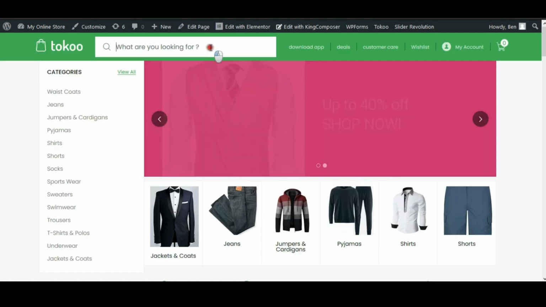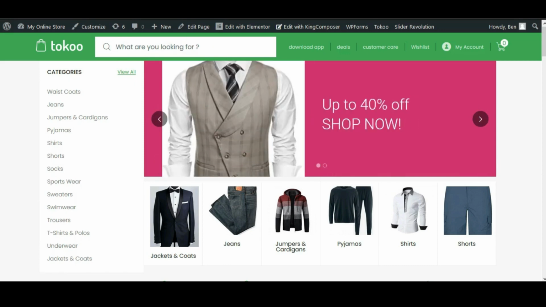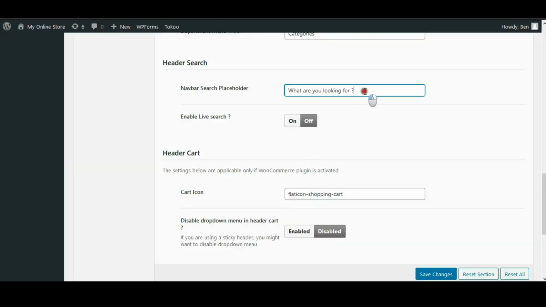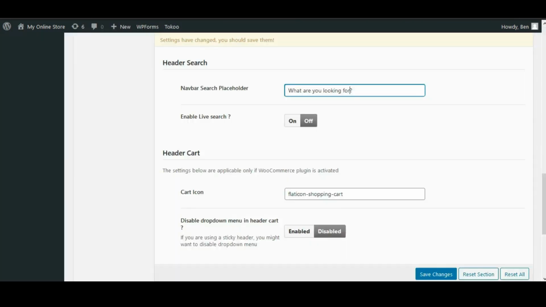The other section here is the middle here, the search bar that is located up here. And we see there's a placeholder here that says, what are you looking for? That is the same information we have here. So we can insert a different text altogether. Something like search our website, search for our products, or anything at all that will prompt customers to do a search if they want to. We can type that here, and that's what will now be displayed in the middle here.